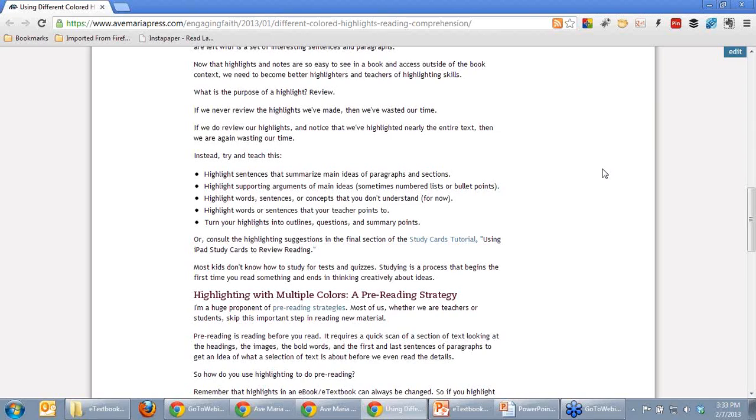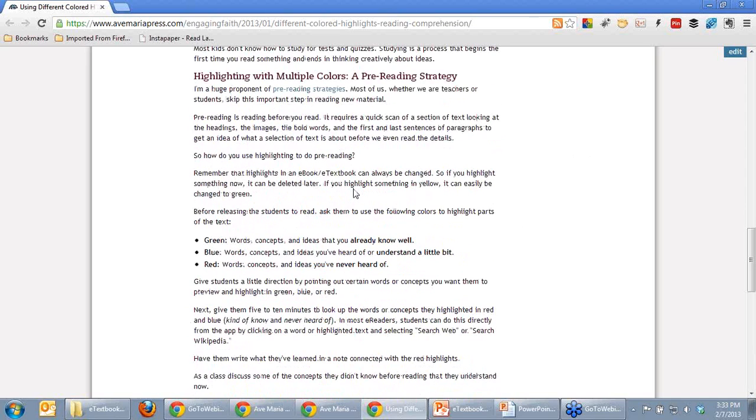So this is something that teachers need to model, something that we probably as teachers need to get good at so that we can show our students what the best way is to highlight and then process the information to be able to understand what we've read. And the interesting option that eTextbook readers have is that when you highlight a printed book with the highlighter, you can never get rid of the highlight ever again. So you highlight something and it's always going to be bleeding in pink or yellow or green highlighter. But that's not the case with eTextbooks.